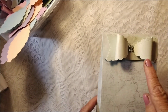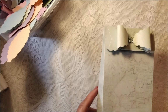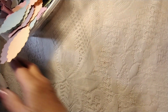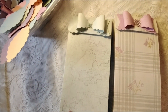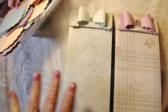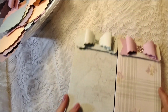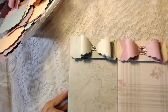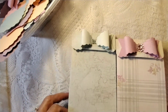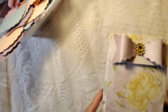And then I had a green. This green was a little bit of blue and green together, and it matched with this, because I don't know, this is an odd color. They're all just like different colors. And what I wanted to do was trying to get this color to match this, and then I realized I had one of these papers, because they all kind of have all the colors that match with each other. But with this one, I decided to put the pink, the purple with it. And this one, I used the green, the tone on tone. But I could have used this bow with that one. They're all interchangeable. And then this purple, I watered it down a lot. And I got this purple.